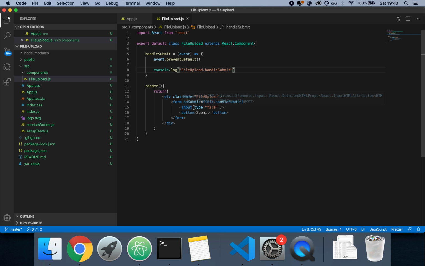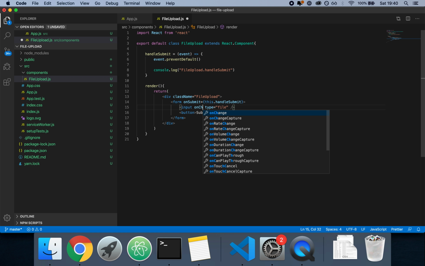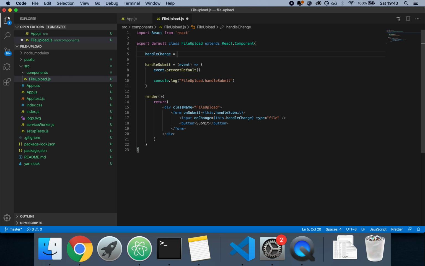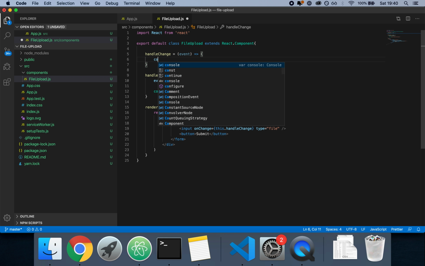Now, when it comes to the input, we'll have an event called onChange. So let's leverage that. We're going to type input onChange is going to be equal to this.handleChange. And the handleChange that I'm going to have will look at the event again. In this case, it will look at the event.target, and the event.target will be an input of type file.